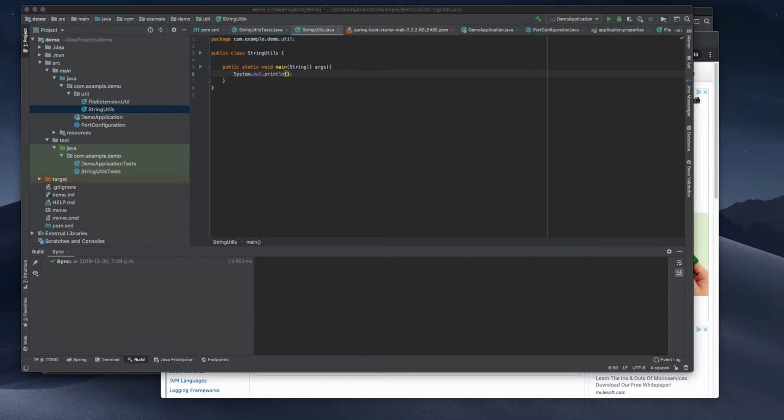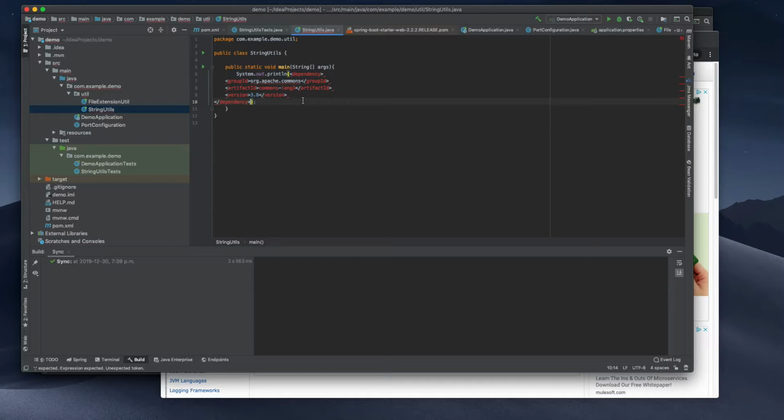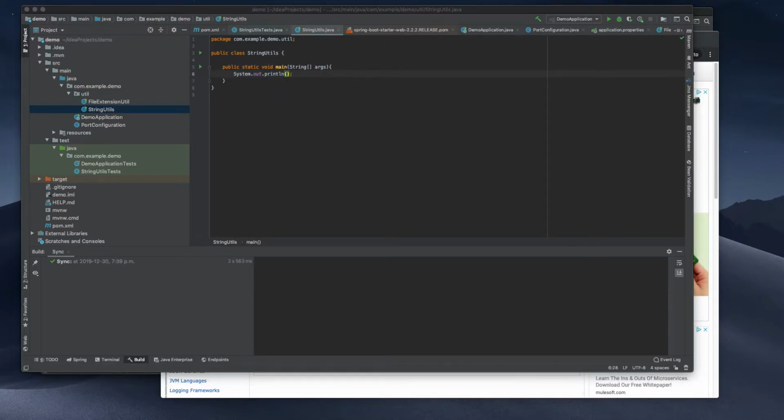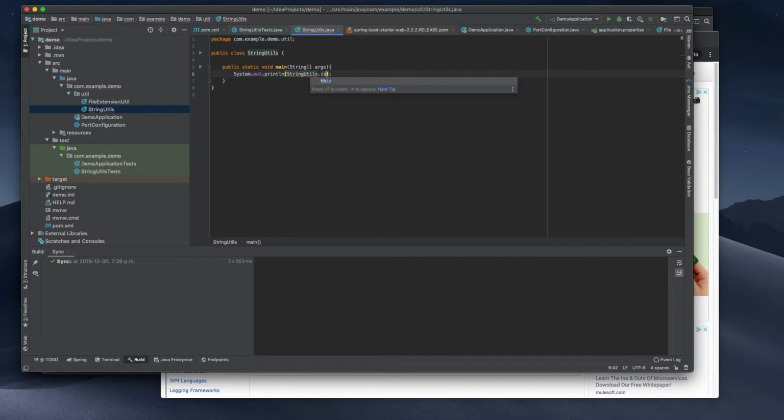The first one is StringUtils.isBlank. I'm copying that here, isBlank. Okay, StringUtils. It's not included in my program right now.